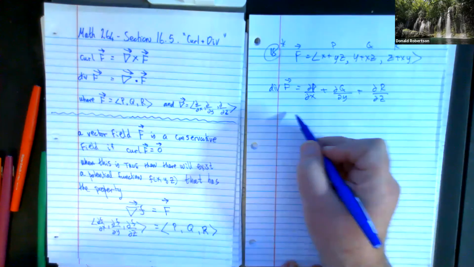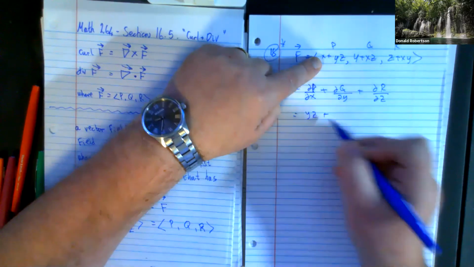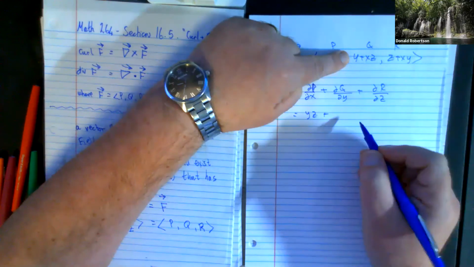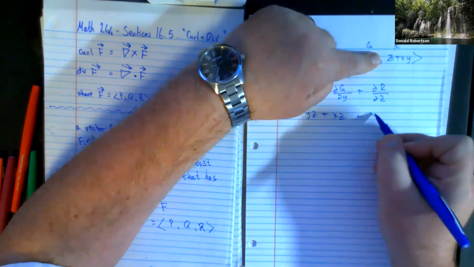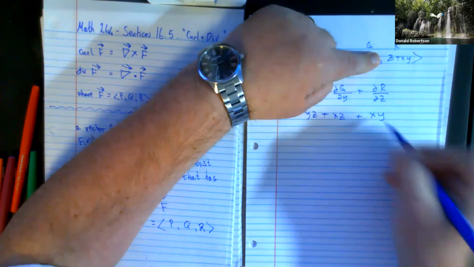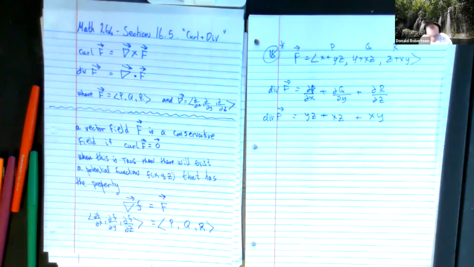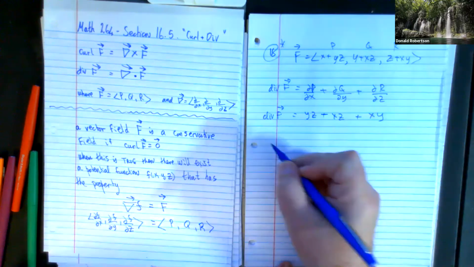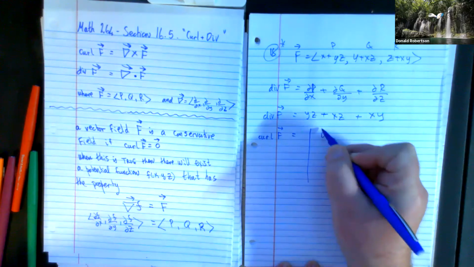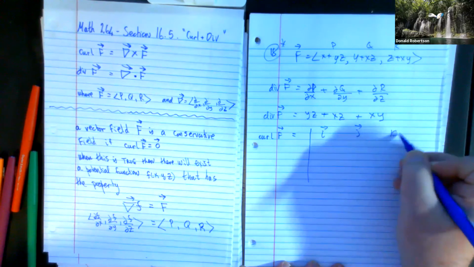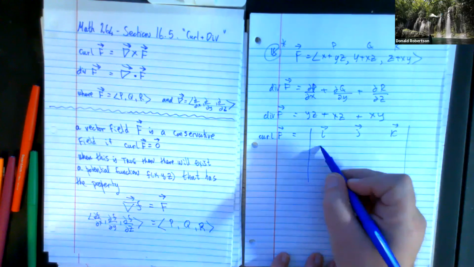If you differentiate this with respect to x, you get that. If you differentiate the middle one with respect to y, you get that. And if you do the last one with respect to z, you get that. So there's not a lot of work in the div, at least for this one. Now I'll do a curl. These questions are not asking you to find any potential functions if they exist. They just want you to find the div and curl and call it good. So put in my operators.